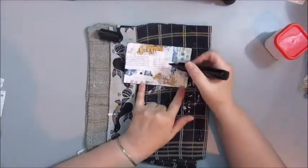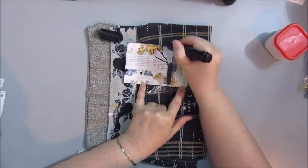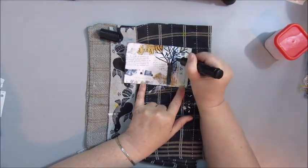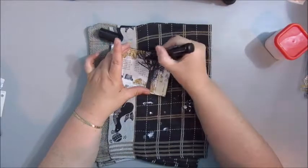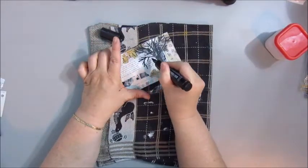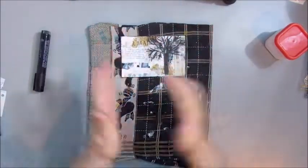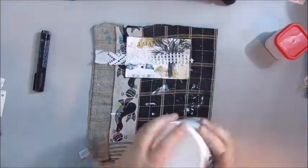This is my Faber Castell Artist Pit Pen — a big one. I decided to roughly draw a tree; I thought that could look nice. But I'm not that much of a drawer — not good at it at all. So it needed to be very casual and grungy. I just drew a shape of a tree and then smudged it all with my fingers to make it a bit grungy. That's the nice thing about these Faber Castell Pit Pens — you can do that while the ink is still wet.